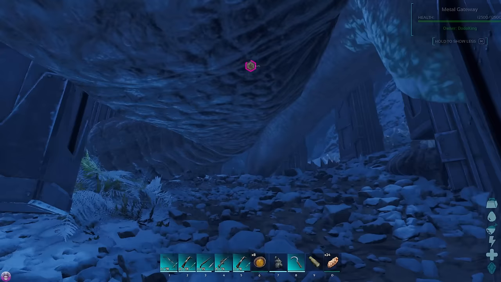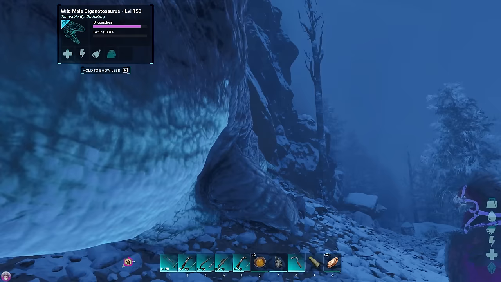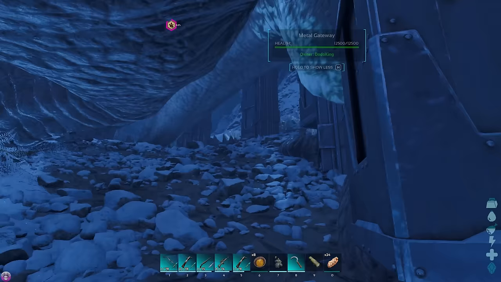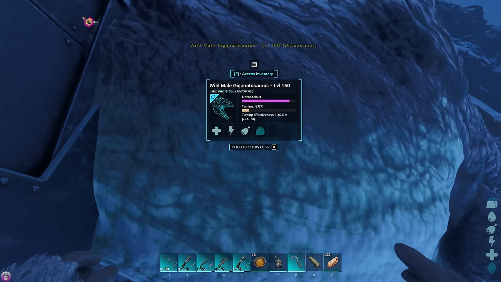Syntac and Eva haven't tamed Gigas, right? I don't think they have. I know Jim has one. If Jim has a female and it's a half decent level, we'll have to see if we can breed. Well, there it goes. He ate one.